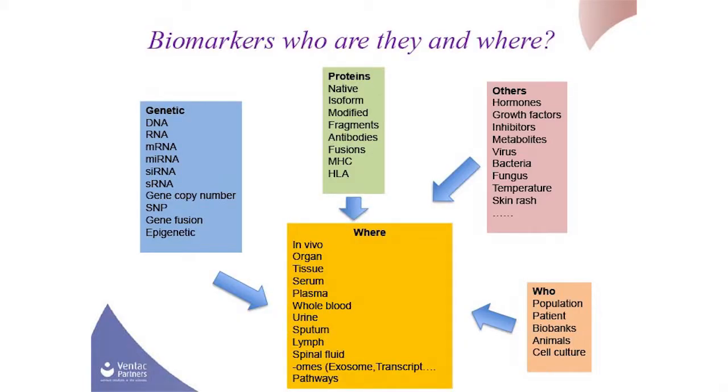And biomarkers, I mean, there are so many different ones. All of them are being used in different stages today. Of course, mainly DNA and mRNA is used, but we see more and more about microRNAs. We have also a few interesting cancer diseases which are based on gene fusions, and all the epigenetic factors that are involved in this process. On the protein side, of course, we have proteins themselves, but there is, of course, modification of proteins. You have fragments of proteins. You have antibodies. You have fusion of proteins. And then you have a lot of complexes, which are quite important.